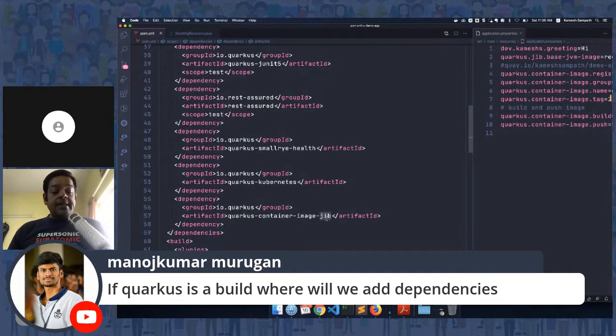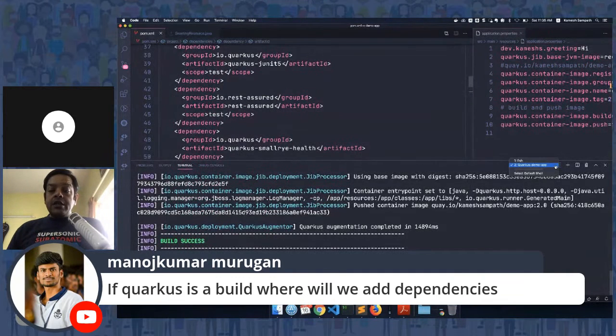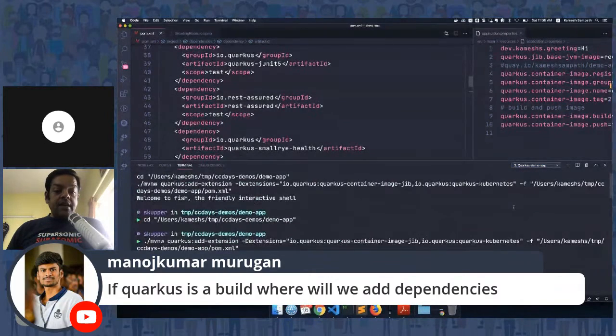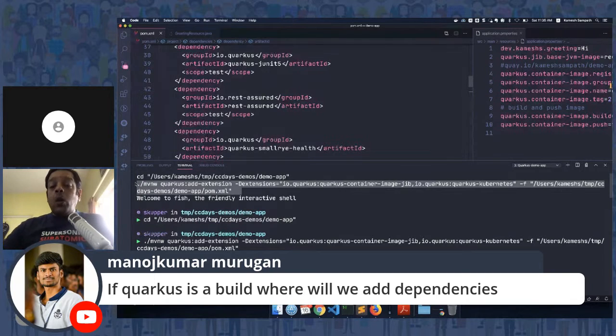So that's what your command is as well, right? When I say add extension, when you go to my command here, let me go up. I think I should have it somewhere here. Okay, you see this here? This is going and adding the extensions to your pom.xml. Extensions are basically nothing but your dependencies, like Quarkus dependencies. What I mean by Quarkus dependencies is that there are a lot of dependencies, like you have Hibernate, you have something else, even SmallRye Health, which could be a common MicroProfile dependency. What we mean by a Quarkus dependency is that each dependency we want to add to Quarkus and achieve the benefits of what Quarkus is giving you, 10x smaller and 100x faster.